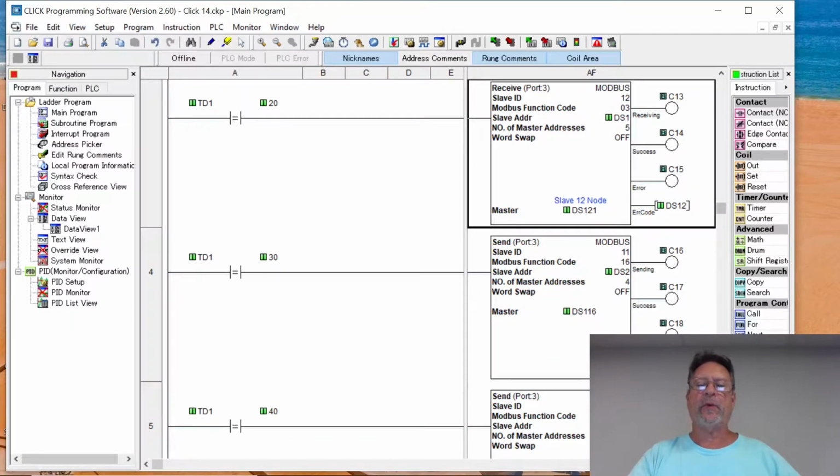Now there are some other ways also to be sure that you can go from one device to the next device to the next device using the same COM port without having conflicting commands through the same port at the same time. Say it's just as the leading edge of this contact has gotten to 20 seconds.